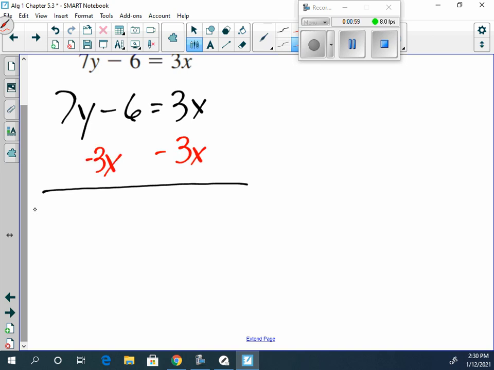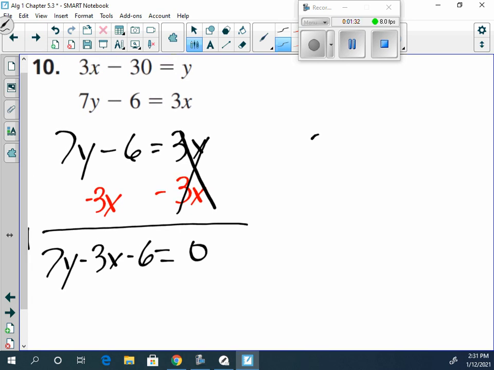Now I'm just going to put it in the middle because I don't have space to put it to the side. So here, 3x minus 3x, these will cancel. Well, is 3x in common with 7y or the negative 6? Are they like terms? No, because for it to be like terms, they have to have the same variables or no variables. So we can just say 7y minus 3x minus 6, because there's no like terms with any of them.